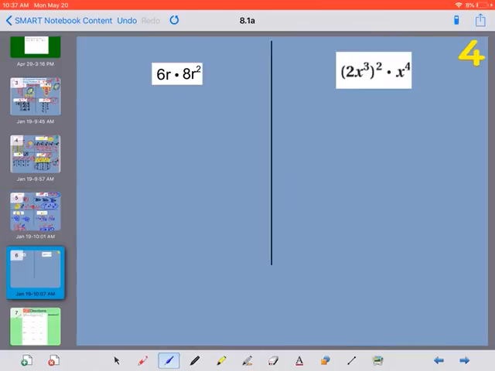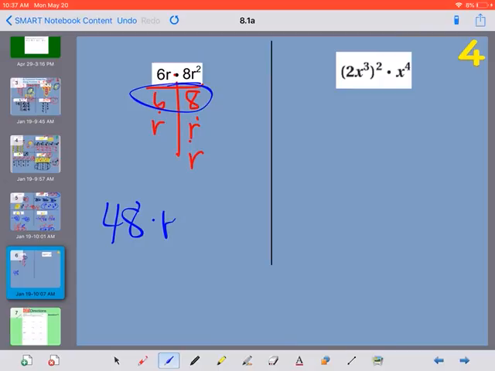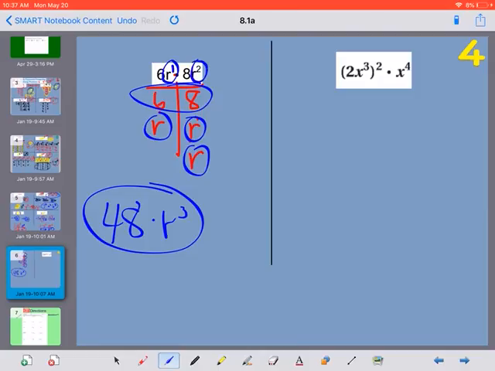Alright, last two, a little bit different than the first couple we did, but same process. There are no parentheses, so I'm just going to draw a little table. We have a 6 and an R. Here we have an 8 and 2 R's. Since this is all really multiplication, you can put the dots there if you want. We have 6 times 8, which is 48. If they're different numbers, multiply them out. If it's the same number, you could write like 6 squared or 8 squared. And then we have R, 1, 2, 3 times we multiplied R. R to the power of 3. Again, this is really R to the power of 1, so we really just added our exponents and got 3.